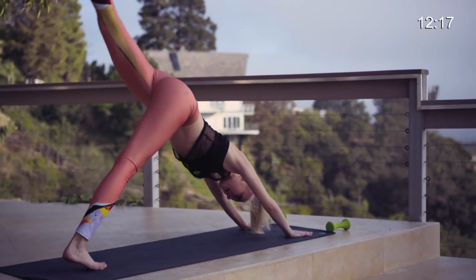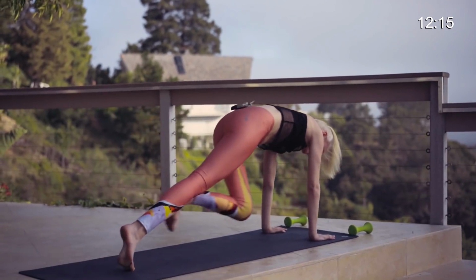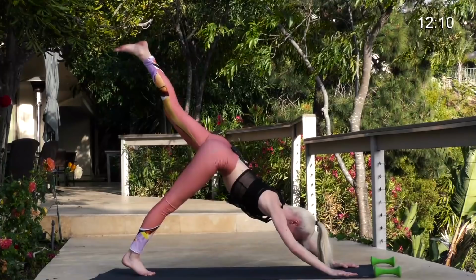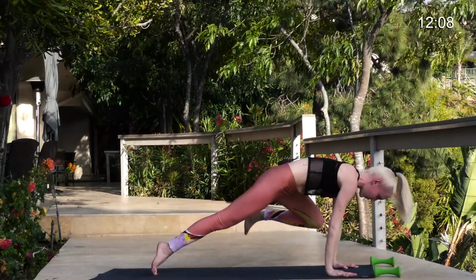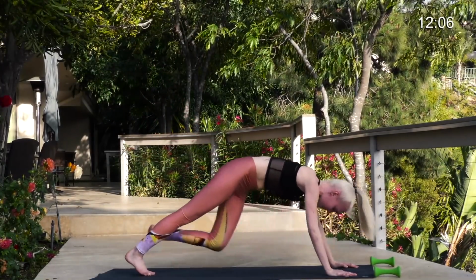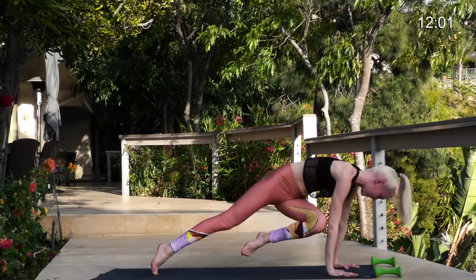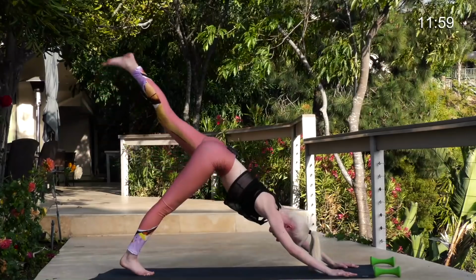Inhale, your left leg up high. Exhale, knee to nose. Really pull it in. Inhale, your left leg up high. Exhale, left knee to left elbow. Inhale, left leg up high. Exhale, left knee to right elbow. Really pull it in. Inhale, your left leg up high.